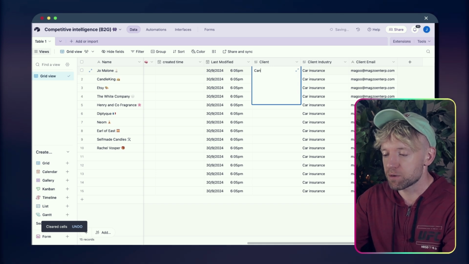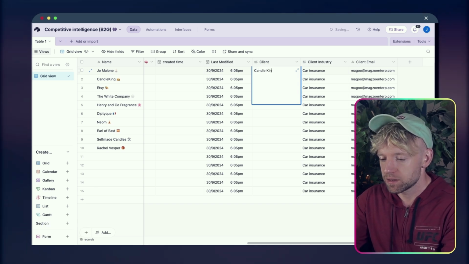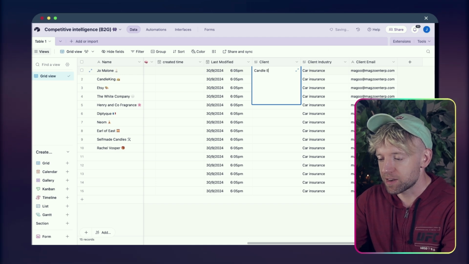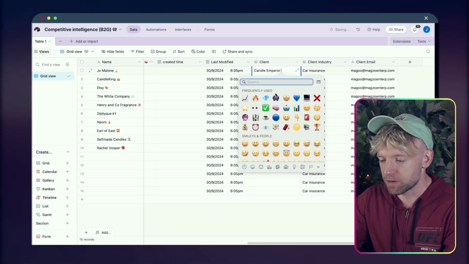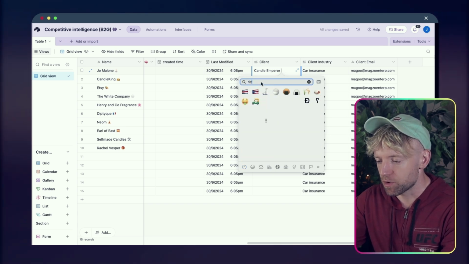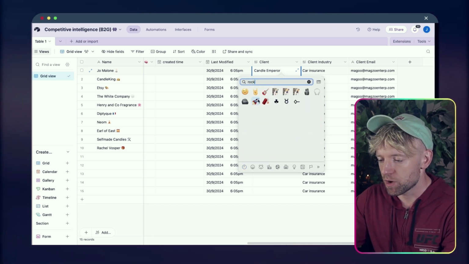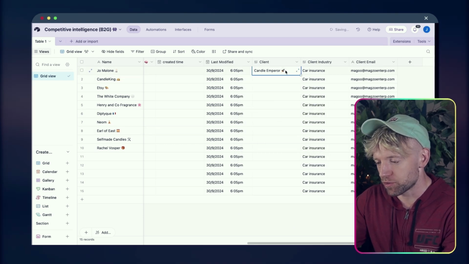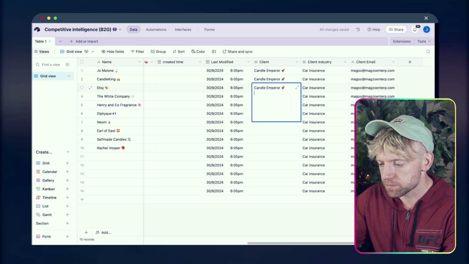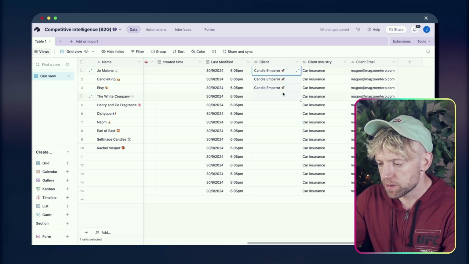So let's pretend our company is called Candle King. Actually, it already exists. Oh my goodness, let's call us the Candle Emperor. Does that sound even cooler? I think so, right? And let's go for like a king. Actually, let's go for even bigger than that. Let's go for a rocket ship, because we are rocketing out of this planet with the strength of our candles. Cool. And then we're just gonna bring this all the way down.